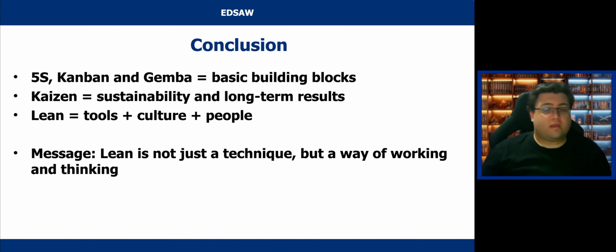Finally, let's recall the main ideas of today's presentation on lean management. We saw that lean originated from the Toyota Production System, and the goal is to deliver the most value to the customer with the least waste. We have identified three basic tools: the 5S system for organizing our environment, Kanban for work visualization and smooth task flow, and Gemba, which allows management and employees to jointly address problems directly in practice.